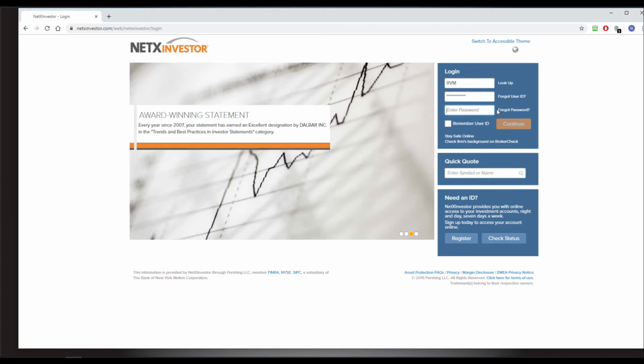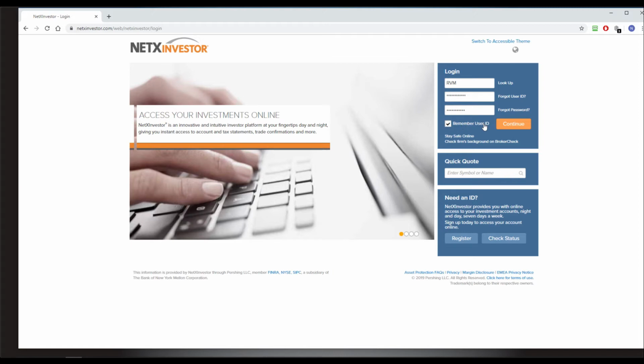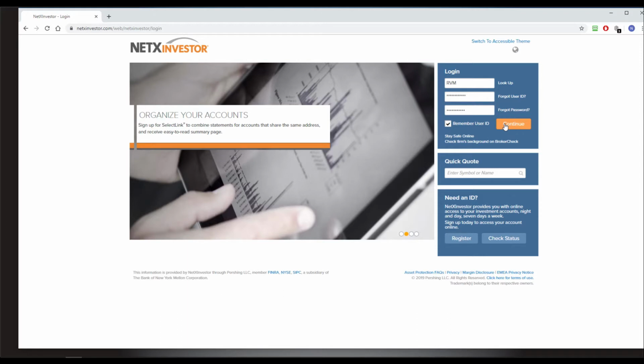Now before we move on, you might want to consider checking the Remember User ID block, especially if this is a private computer. Checking this block will make it so that your user ID and the financial organization number are always pre-filled into the form. In our experience, that financial organization code is one of the hardest things to remember, so checking this block makes logging in just a little bit easier.